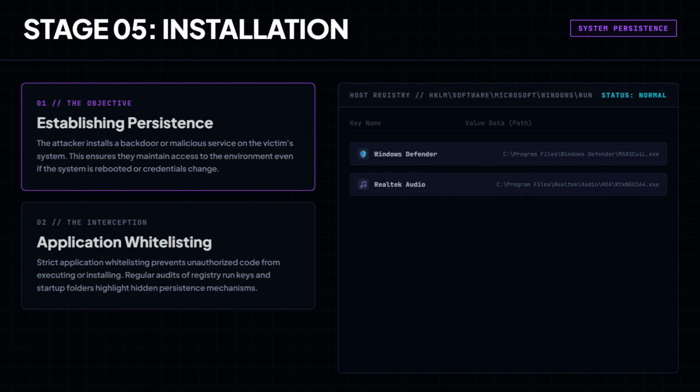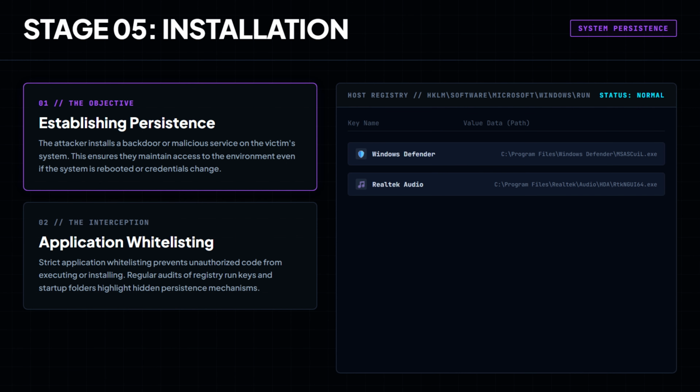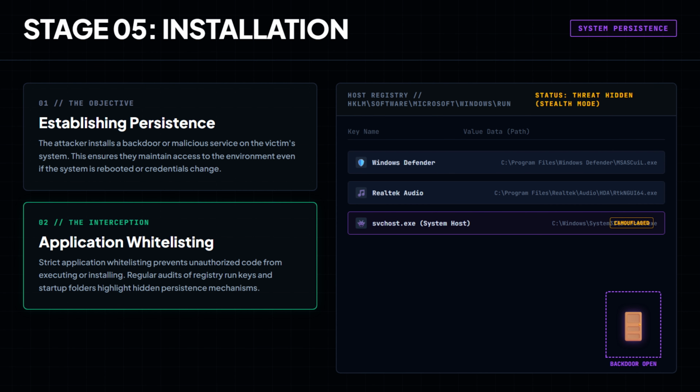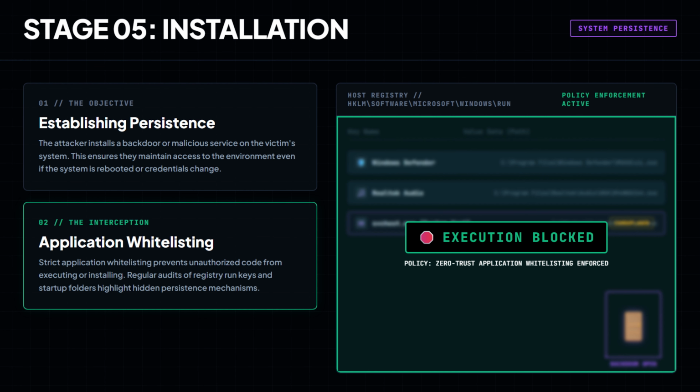The fifth step is installation. Here, the attacker establishes a permanent presence on the system so that it can easily enter again later. Typically, a backdoor is installed in this step, which allows secret access. Practical example: malicious code installs a hidden program, which runs automatically when the computer starts and looks like a normal system file. How to prevent it: use application whitelisting, and regularly audit the system to identify unusual programs or startup entries.